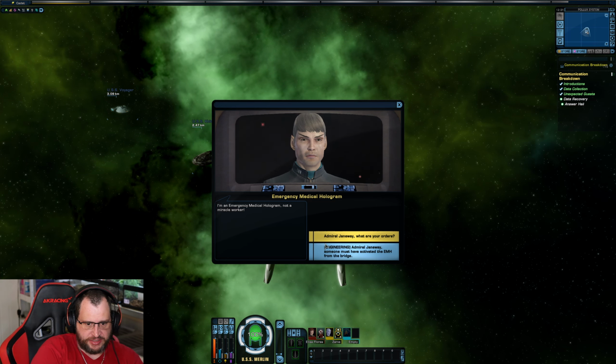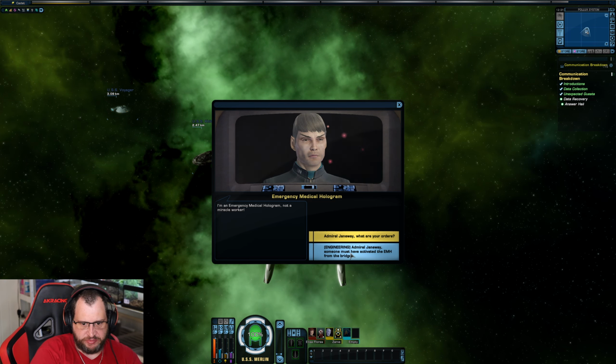Engineering. Here I can choose engineering. And Admiral Janeway, someone must have activated the EMH from the bridge. If the bridge was attacked in the Borg attack, Captain Yim may have activated the EMH to alert us. I'm reading a few probes from the Kittimer in the system. Looks like they were conducting research here before the Borg attacked. I want you to collect data from those probes. Let's see if we can get to the bottom of this.